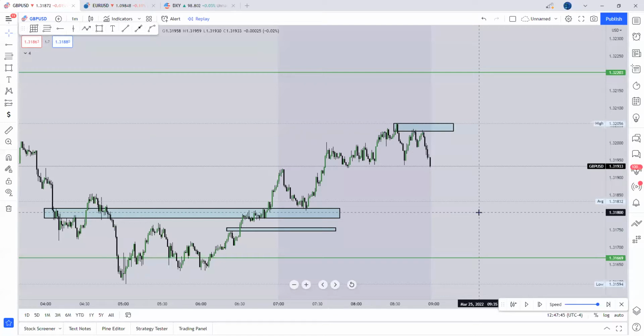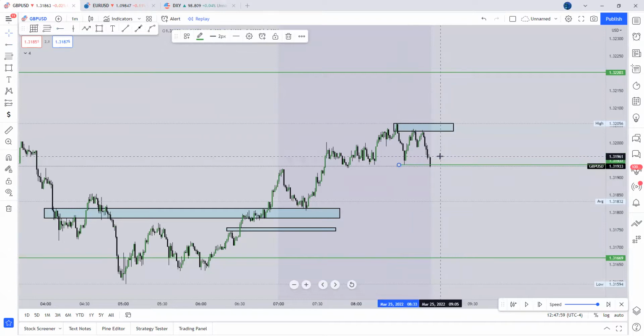Okay, so you would have taken it sort of like a breaker block, okay? Except there's no breaker here, though I do see what you mean. So you'd come back to this point. Yes, sir. A lot of you guys know that I'm a big fan of breaker blocks, and simply that's because breaker blocks have the higher probability rate. So if you can ever see a breaker block, take a breaker block, right? That's something that I like to say. Instead of an order block, take a breaker block, okay?